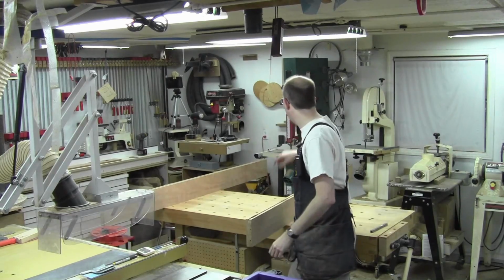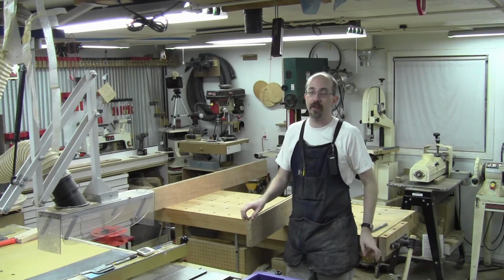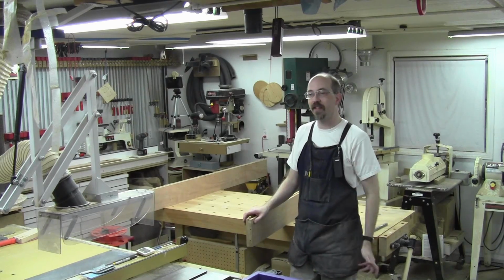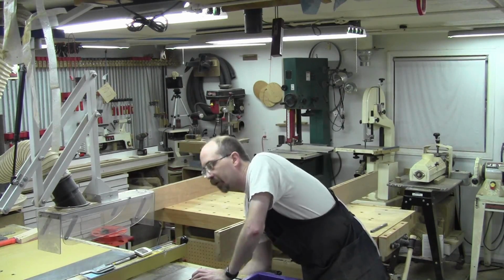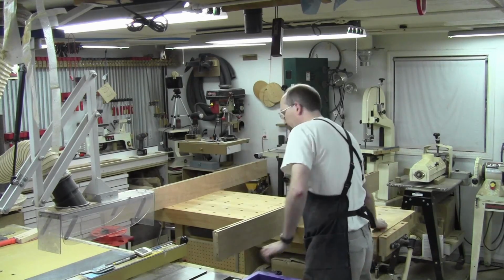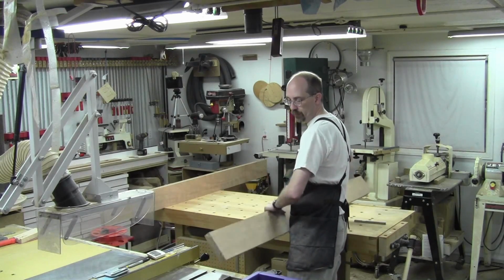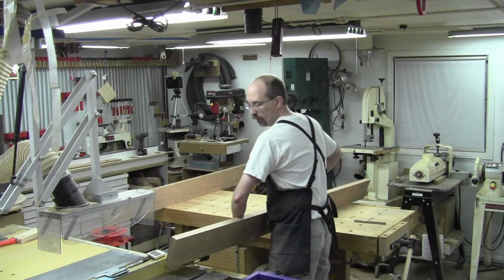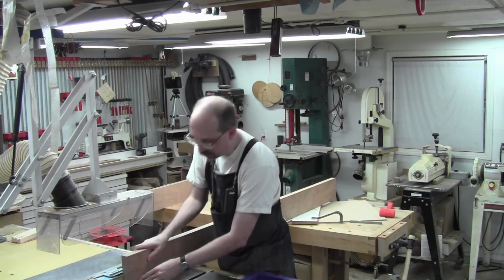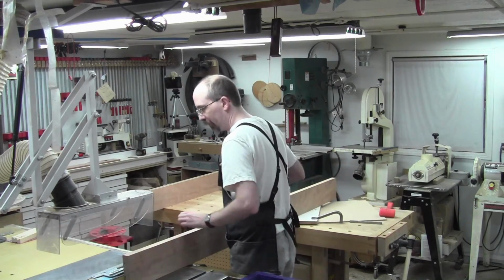And it's an unwieldy piece. I could break out the router, I could do all kinds of stuff, but this particular socket does not have to be awesomely snug. It can be kind of snug. So I'm just going to raise the blade here a 1/2 inch, get it level with this little guy. So let me get the depth and the fence settings correct here. Yeah, that'll work. Okay, so we're ready to start slicing away. I'm just going to go in until I feel like I hit that.